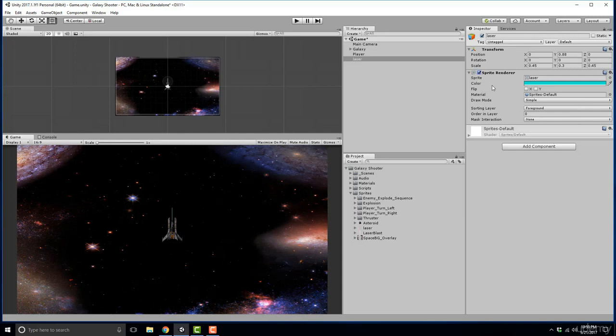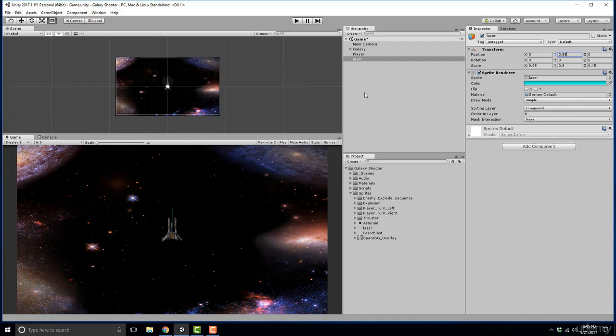So where do we want to do that? Where do we fire this laser? We're going to fire the laser from the center position up 0.88 for me. Your Y value might be a little different. So from 0, 0 on the Y, we need to go up 0.88. That's the spot that I want to spawn this object at.